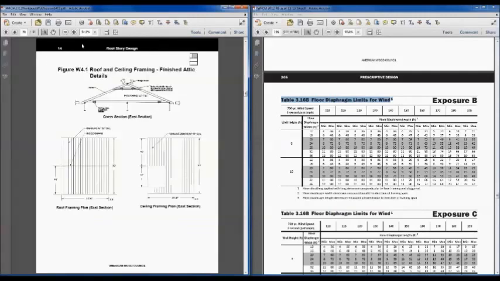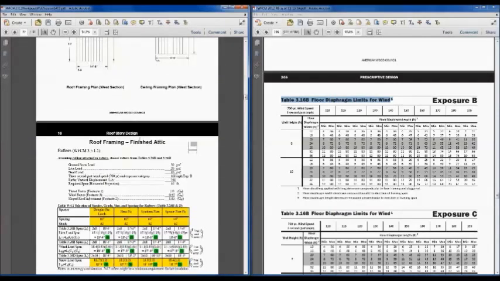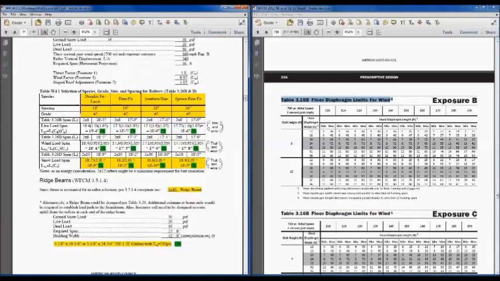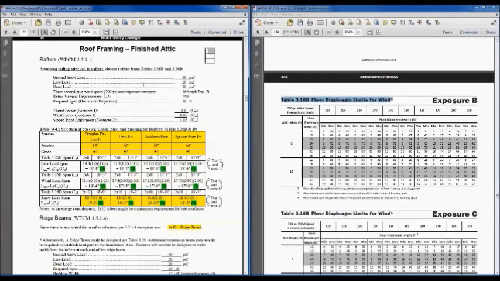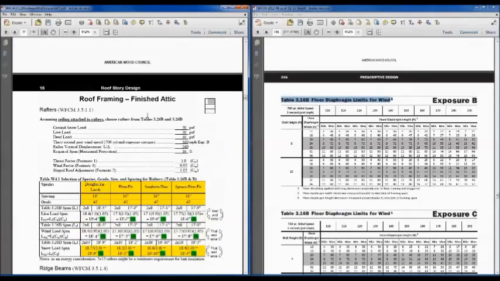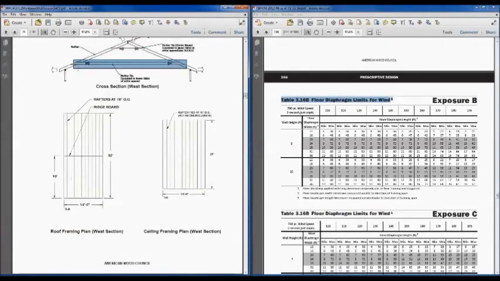Okay, so let me get back up here to talk about ridge beams versus ridge boards. And so on page 16, where we show an example of, so if you have the rafter ties or ceiling joists that are tying the bottom of these walls together to resist this thrust, then you could just use a ridge board. So you've already accounted for the thrust here taken through the ceiling joist or rafter tie.